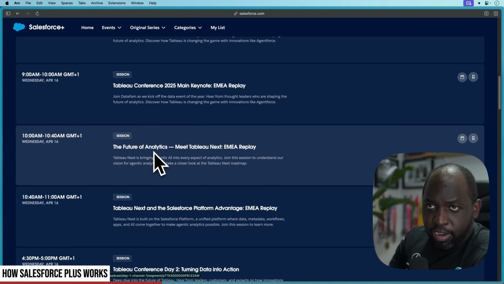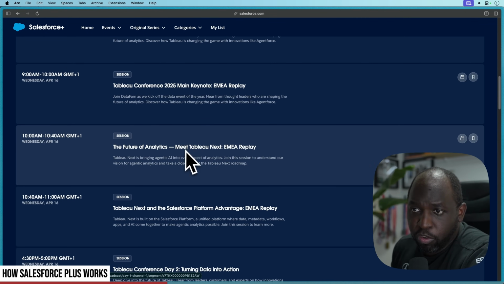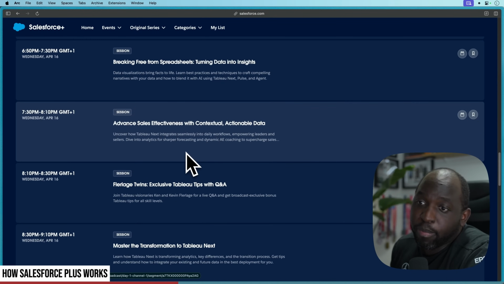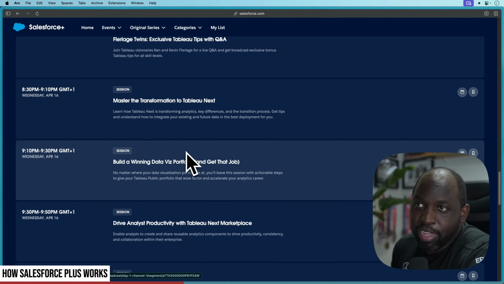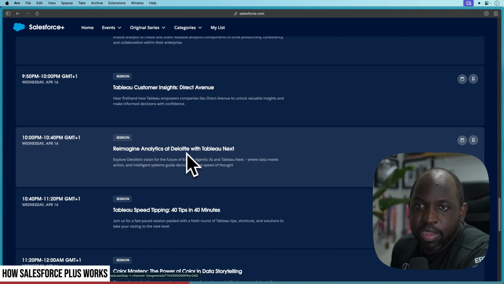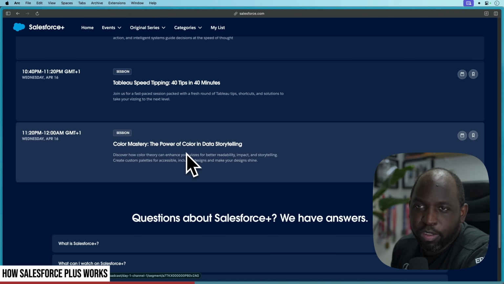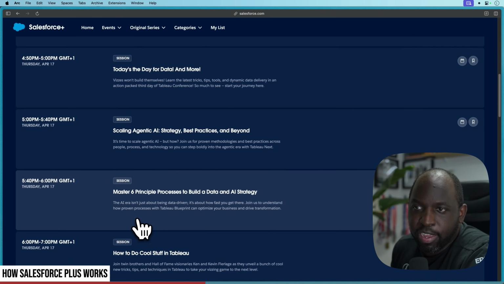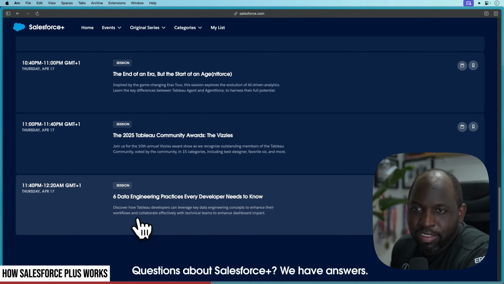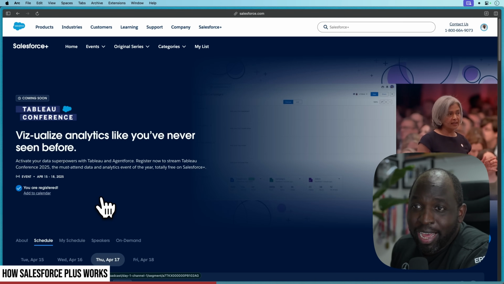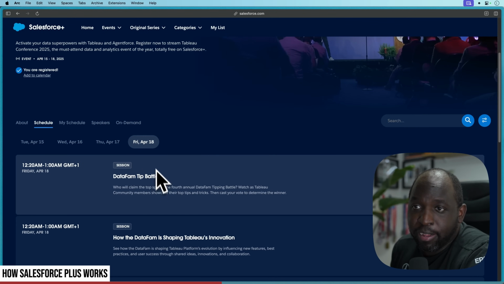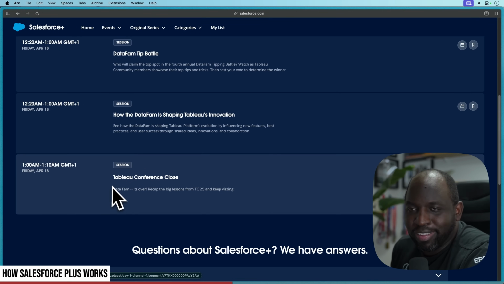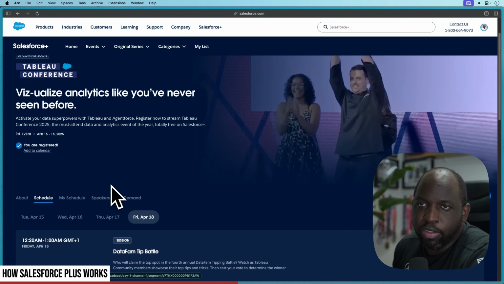And there's a bit of filler in between sessions, so be sure to watch out for that. But generally speaking, pretty much all the sessions you'd want, apart from obviously Data Night Out and some of the other stuff, are going to be available. In some cases here, all of these are 40-minute sessions, so it's pretty straightforward all the way through. So Thursday, you have all of this again until midnight. And then you have Friday, which is really just the midnight session. So these are the sessions going right into the end of conference, which technically go over to the next day.